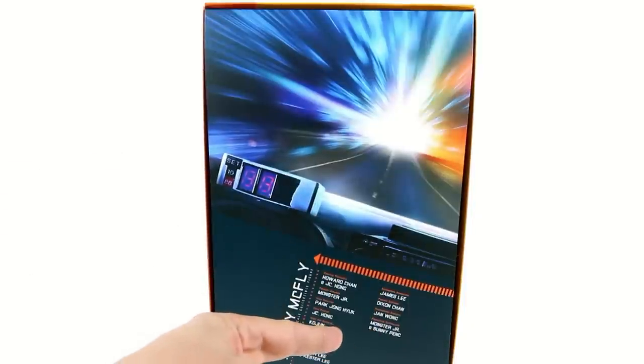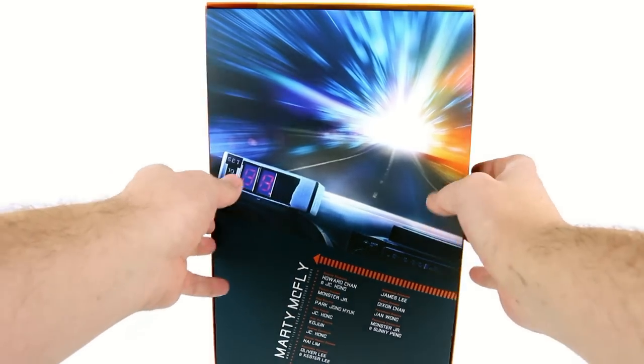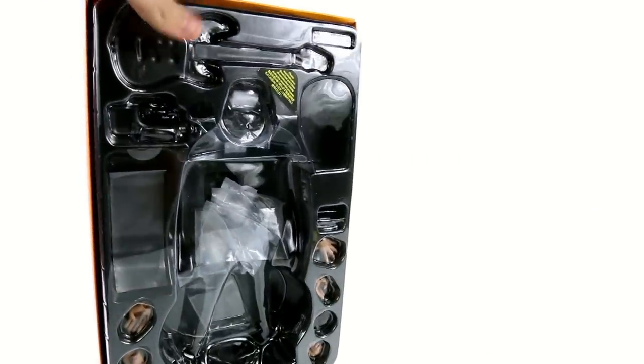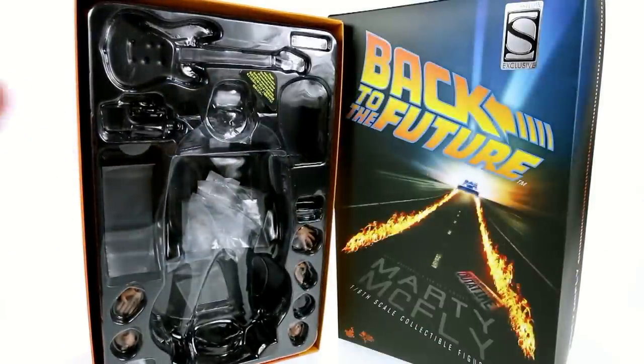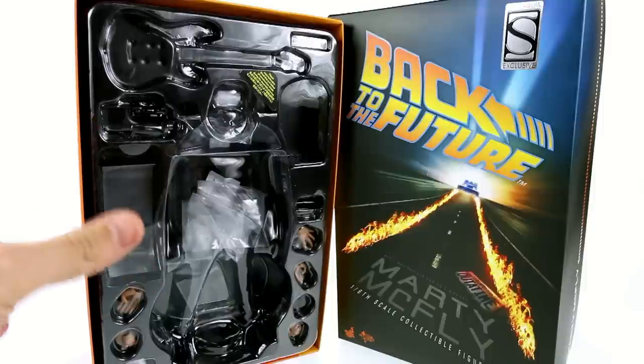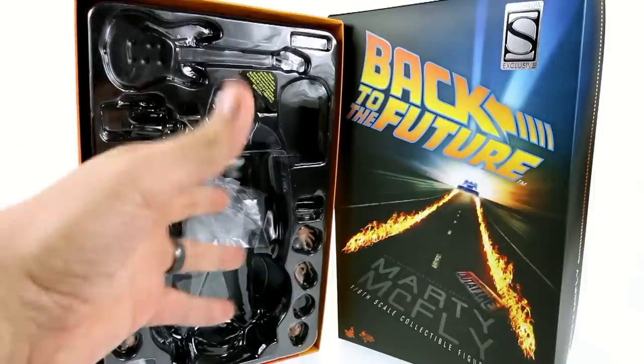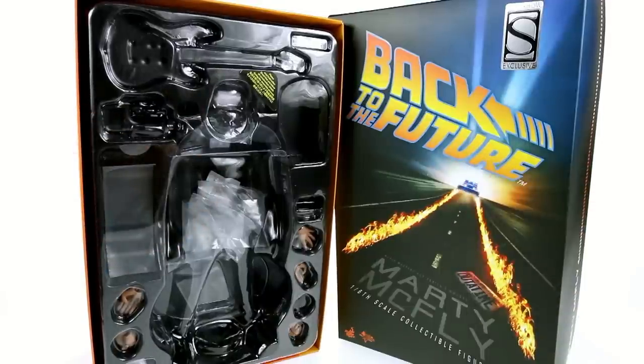When you get it open you got more of an inside look of what it looks like from the point of view of being in the actual DeLorean. You got the distortion of them entering the time warp, set to 88. You got the little 88 kind of look going on there. Down here you have the cast and crew responsible for making the figure, including the production controller named Monster Junior, that's kind of hilarious. You slide this out and much like all the other Hot Toy figures you got the clamshell that protects the figure within. This is a figure that a lot of people including myself have really been looking forward to. I am a massive Back to the Future fan and this is a figure that I've wanted in my collection for a long time. So without further ado, let's get him open and see how cool he actually is.